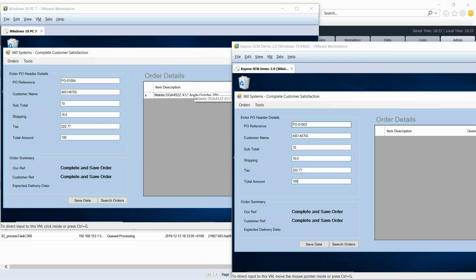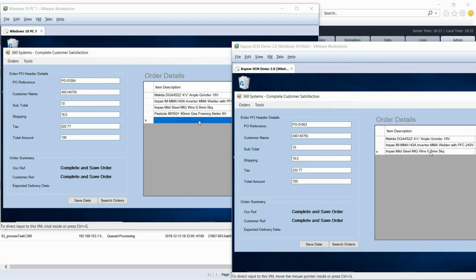And here we have the second desktop, and also robots running now in parallel and adding tasks to the customer 360 applications.